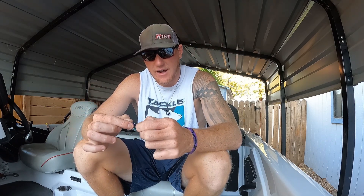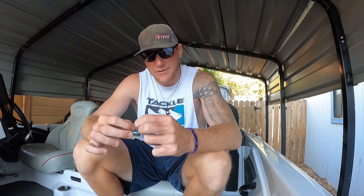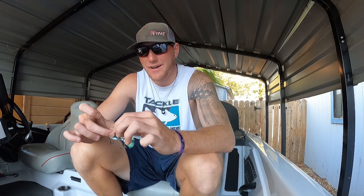These are different hooks — I switched out the hooks — but this is, I feel, a little bit of an underrated bait for catching these fish when they're chasing bait. A lot of the bait schools I was seeing on the lake were anywhere between 30 foot and 50 foot. That was the deepest bait school I saw, but the majority were in 30 foot.